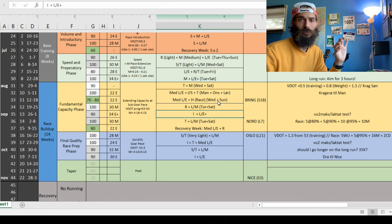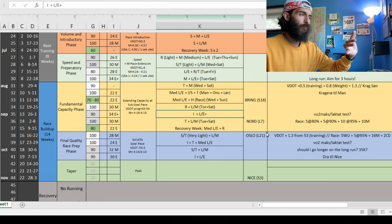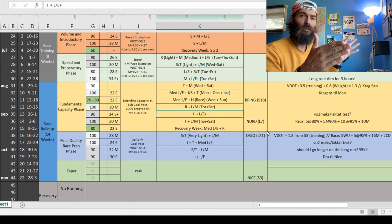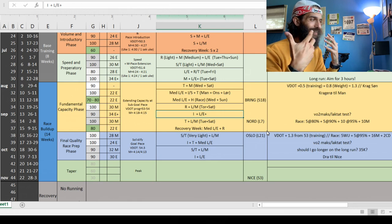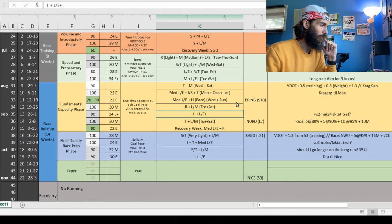So the most important workouts, like the marathon pace long runs, go in first, and I spread them out so that I'm not missing a few weeks without a marathon pace run. You know what I mean? I want to be able to at least every 14 days give my body a stimulus like that. And then I down-prioritize things like VO2 max intervals, because they're less specific to the marathon, but I still want to keep them in there perhaps every 4 weeks or so. And touching on threshold also, ideally around every 2 weeks, perhaps every 3 weeks sometimes, is also something that I do.